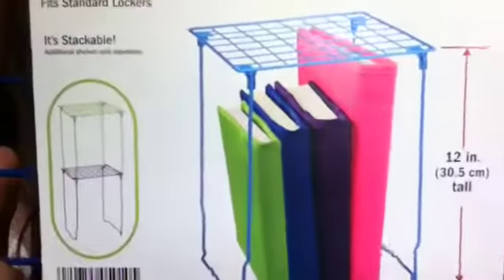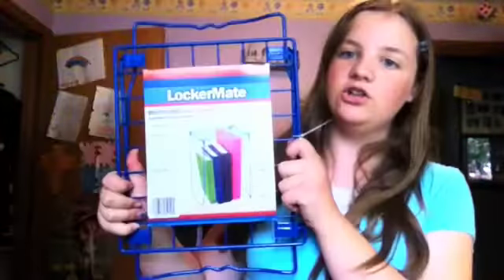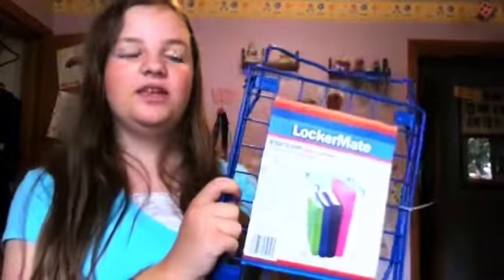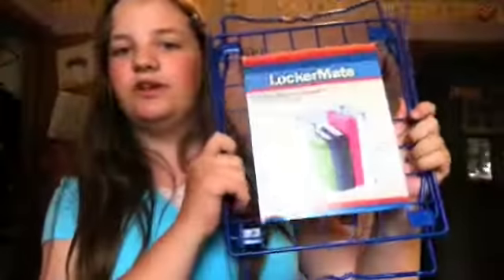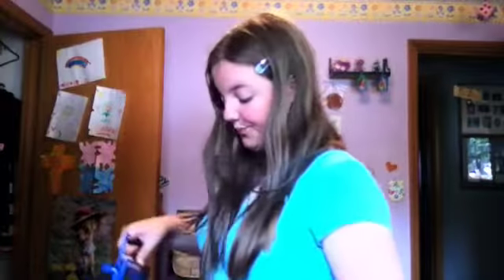In the demonstration here's the shelf, and then you can put some books on the bottom and some binders on the top. For sharing a locker, this is absolutely highly recommended. There are three shelves — the top shelf, the middle shelf, and the bottom shelf. We're going to have to share the middle shelf, and this is the perfect way to do that. It is a 12-inch shelf, so it helps, and you can buy more if you have a bigger locker. Having this definitely spices up your locker and organizes it very well.